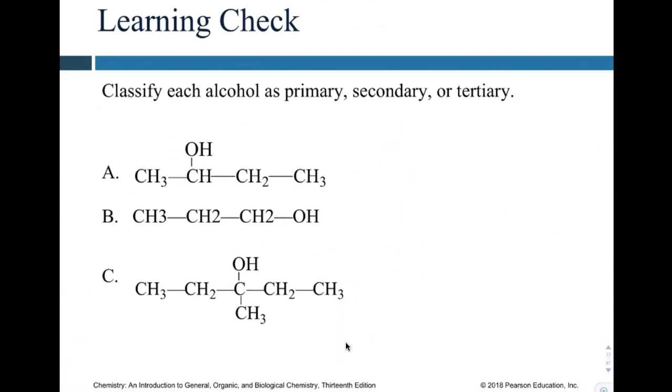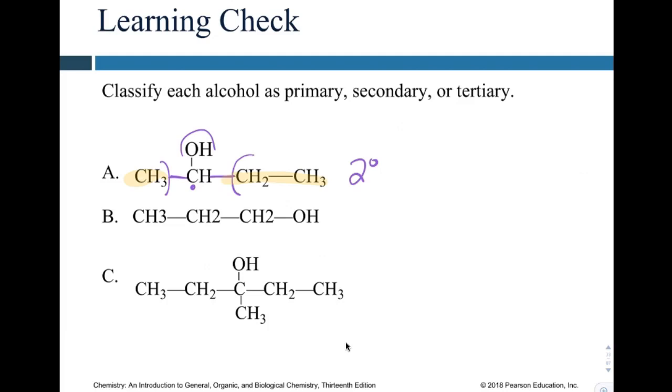Alright, so looking here, first you have to find your OH. Finding my OH, my hydroxyl group, it's right here. Look at the carbon that's attached to that hydroxyl. Now let's count how many non-hydrogen things, alkyl groups, are attached to that carbon besides the hydroxyl. On this side we have a CH3, that's a methyl group, and on this side we have a CH2CH3, that's an ethyl group. So I have two non-hydrogen things attached to that carbon, so this is a secondary alcohol.